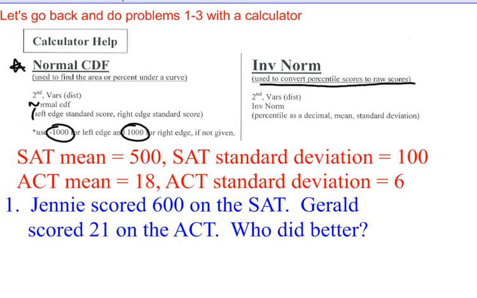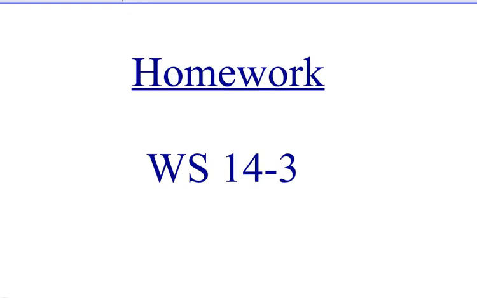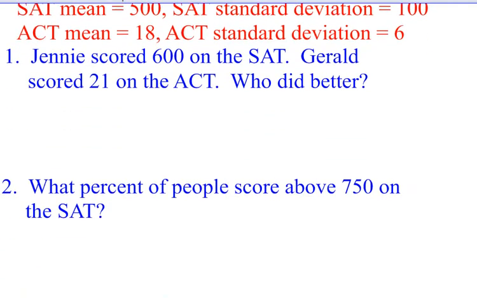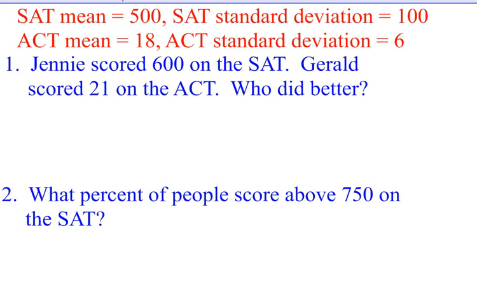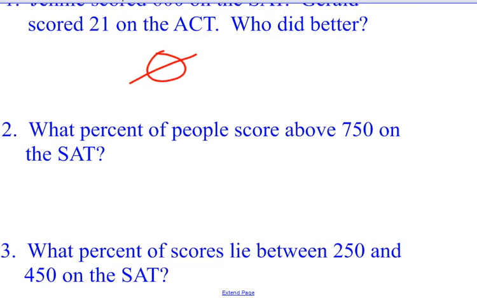Let's actually apply it. Let's do number 1. Jenny scored a 600 on the SAT. To use my calculator, I'm not going to use it on this one. We wouldn't choose it. Let's do number 2. I'm sorry, this is a bad one for our calculator. We wouldn't actually use our calculator for this. I picked the wrong one. I meant to go 2, 3, and 5, I think.